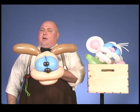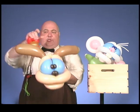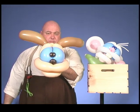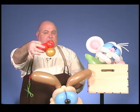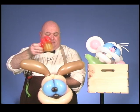Now, a few other ideas using that exact same head base. You just saw the clown and we made the monkey. This is a puppy. Oh, look at the puppy. And for him, I used 321s for his ears and just used a spare bubble to attach them to the center of his head. Also, you can make a little dog collar to cover the neck part when he's in the box or when you put a body on him.